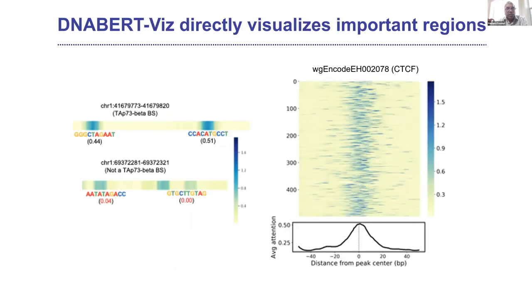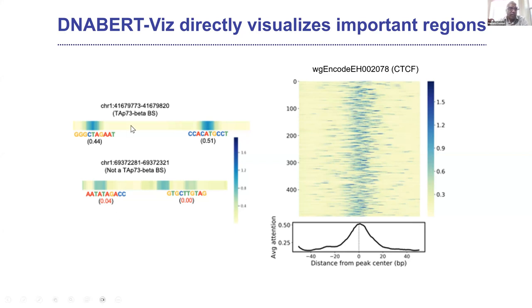Then there is also a module that you can visualize. For example, on the right side, you have a Wiggle file from multiple sequences, CTCF ChIP-seq data. Each line is a sequence here, a CTCF bound region, and the bottom shows the peak. In each sequence, the blue line indicates a high attention region that makes the decision for that particular sequence to be a CTCF binding region or not. Now, if you take all those and put them into a motif finding algorithm, it actually predicts the CTCF binding site.